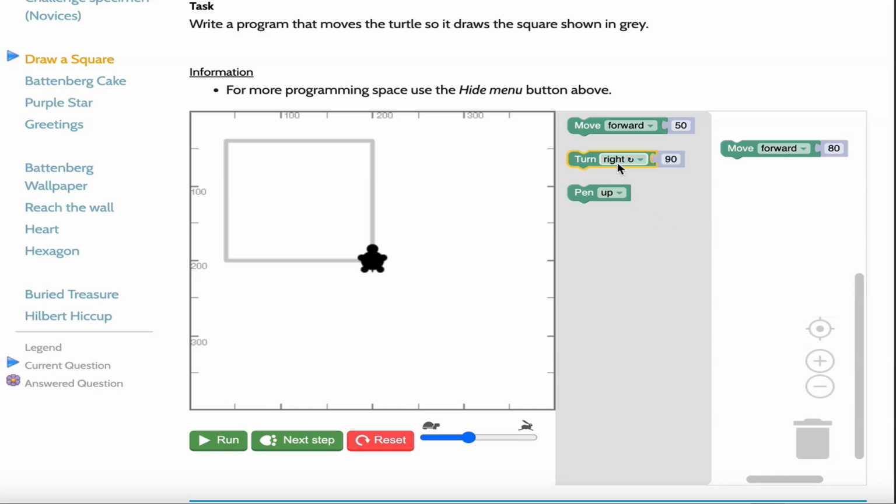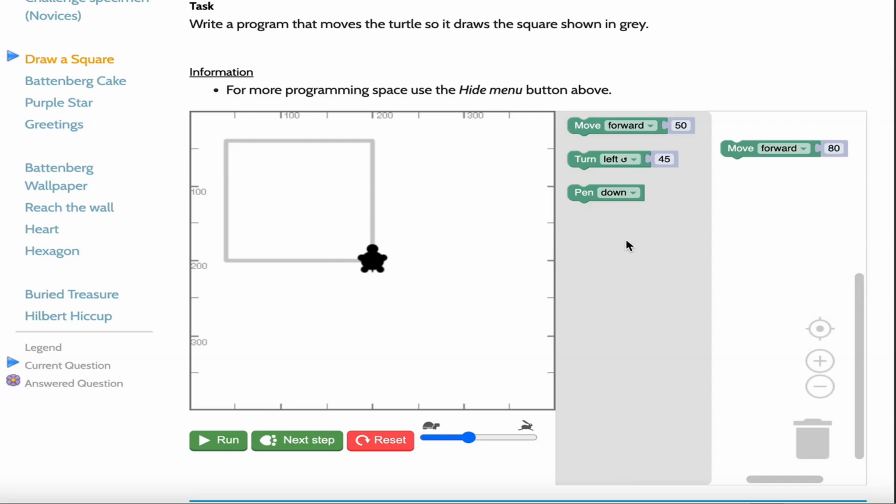The same concept applies to the next block, but in this case, this block allows you to turn the angle that the turtle is facing in, left or right. Again, the block section at the end allows you to change the number, or the degree in this case, that the turtle turns. Pen up and pen down allows you to stop the turtle from drawing on the canvas at certain points if you bring the pen up, and move the turtle to a different section of the canvas, and pen down allows you to draw on the canvas.